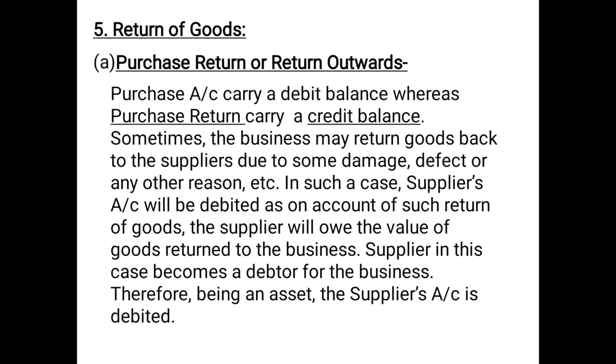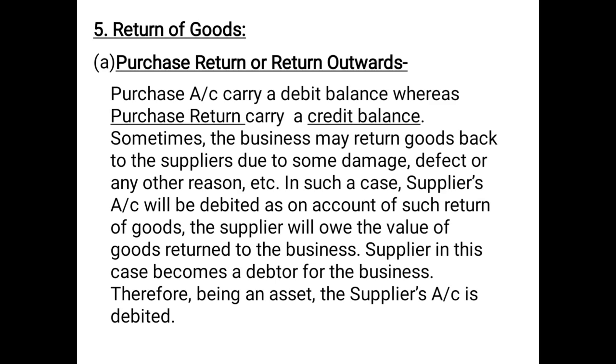Sometimes the business may return goods back to the suppliers due to some damage, defect, or any other reason, etc. In such a case, supplier's account will be debited, as on account of such return of goods, the supplier will owe the value of goods returned to the business. Supplier in this case becomes a debtor for the business, therefore, being an asset, the supplier's account will be debited.